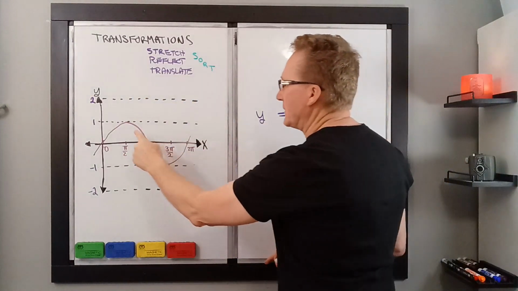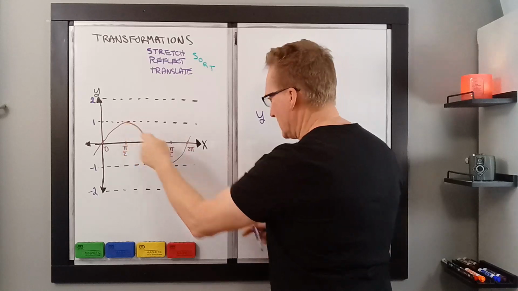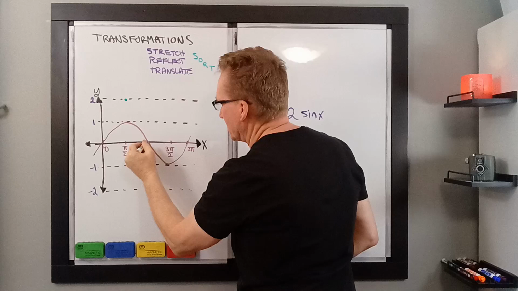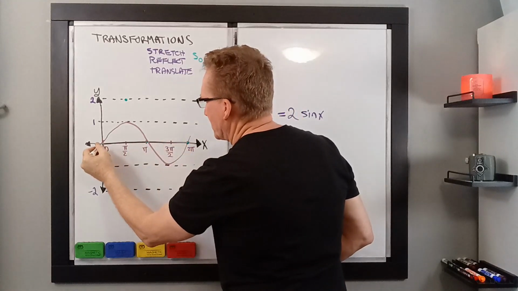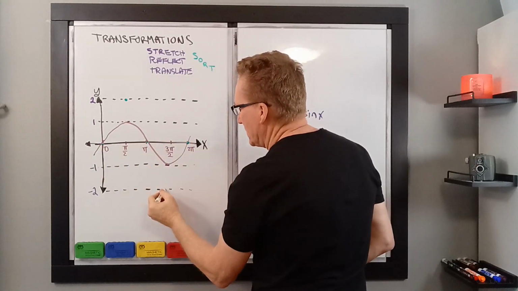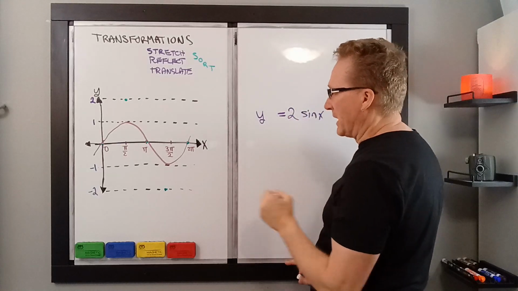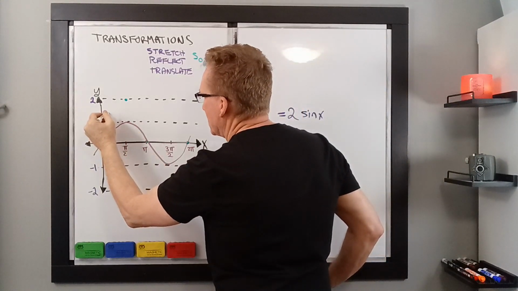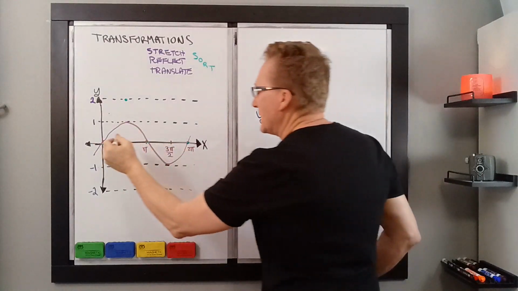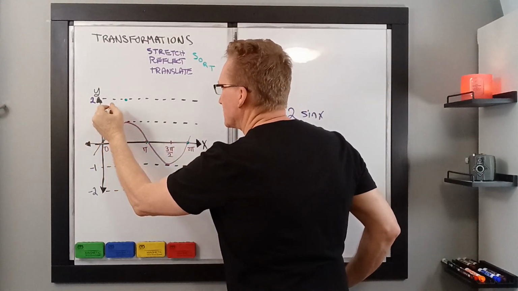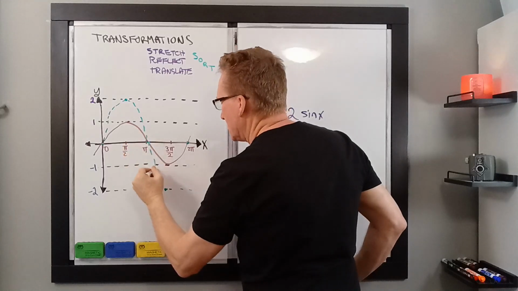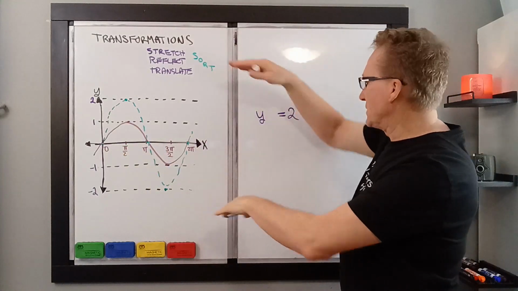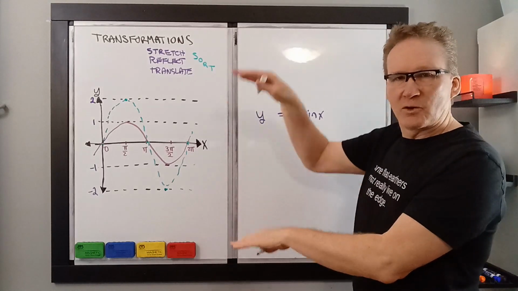So whatever value I have here for y, let's say I have the value of 1. Well, that value now would become 2. If the value is 0, it would still be 0, because you're just multiplying by 2. If the value is minus 1, it's minus 2, way down here. If it's somewhere over here and it's a half, then it's going to be 1. So it's going to be lifted up to there. So the entire thing now is going to be stretched something like that. Very, very simple. We're just taking this whole thing and stretching it like this. It's called a vertical stretch.